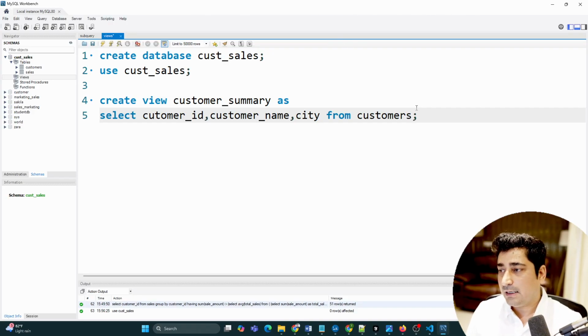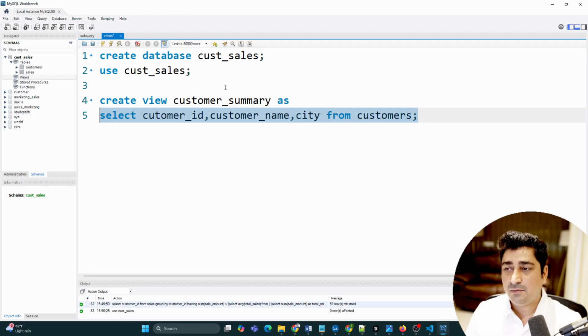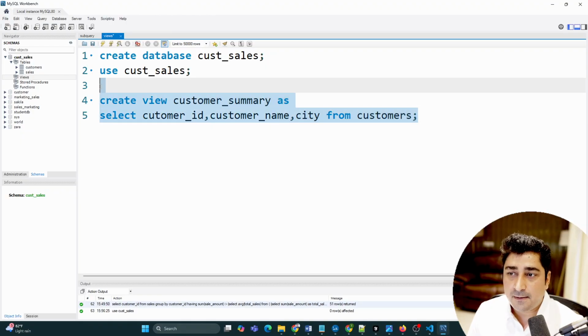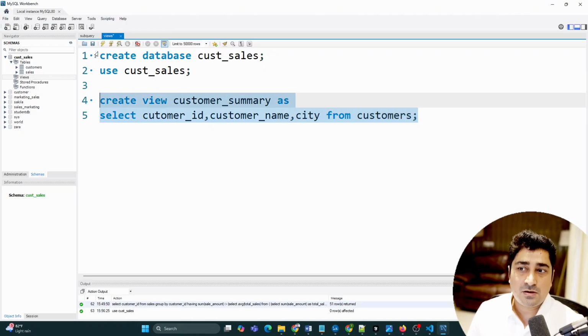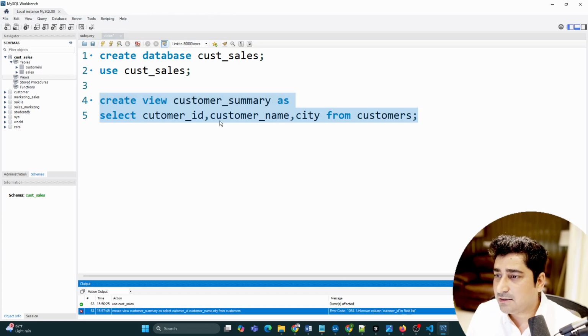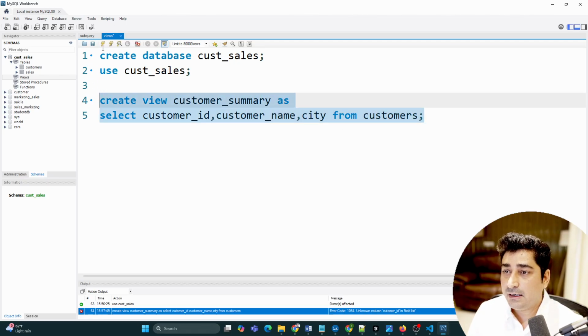So we all know that this is going to fetch data about customer ID, customer name, and city from this customer table, right? And now I'm going to store it inside this particular view. But technically it's just a query. It is not going to store data in a physical manner. Now, unknown column customer ID. So okay, customer, customer ID. Okay, now let's try to execute it.